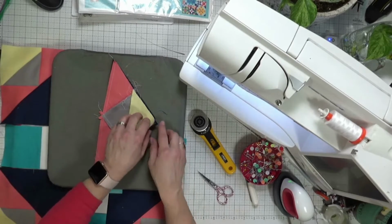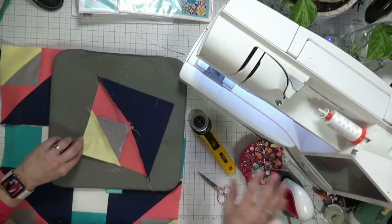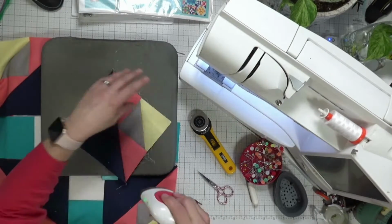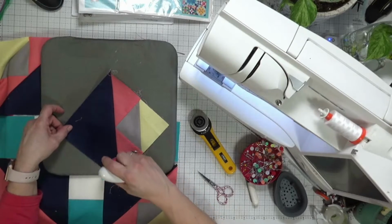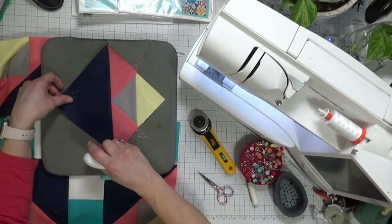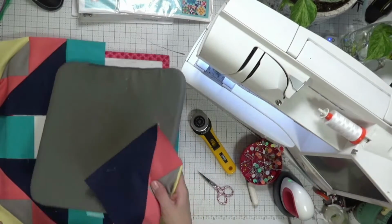Okay, let's go ahead and open these. I'm going to try to open them so that my seam allowances are going over to the darker side, the navy blue. And let's open this up. And now I'm going to show you on my cutting mat. We're going to check the measurement of this unit and make sure it is 7 inches square. So I'm going to just set this over here for a minute. And let's bring over my cutting mat.